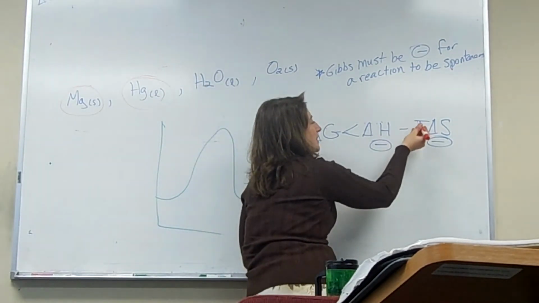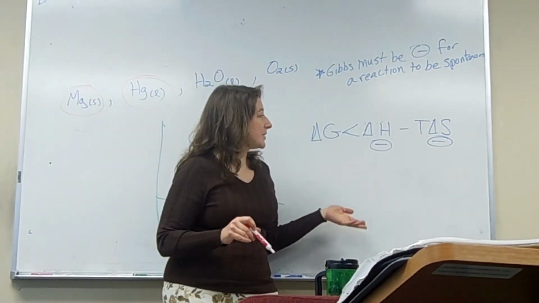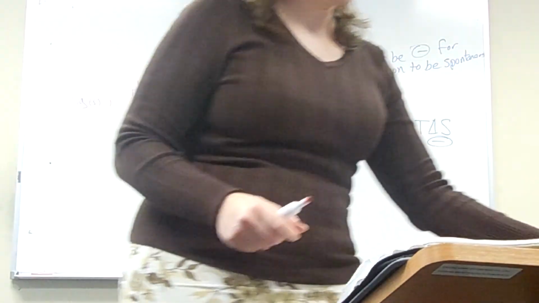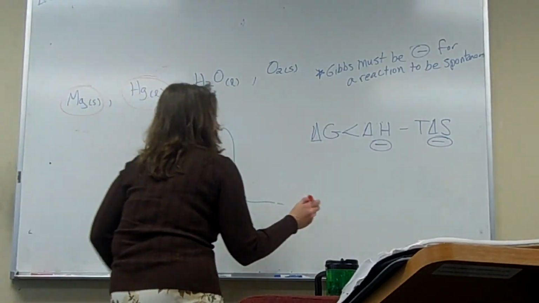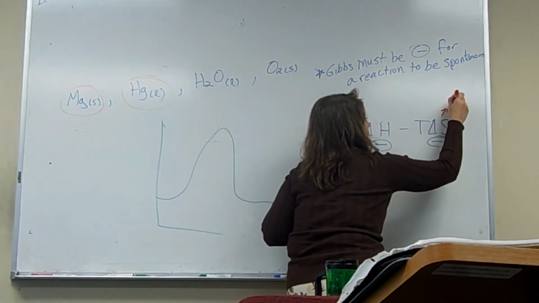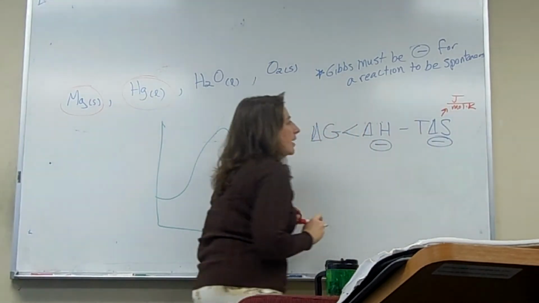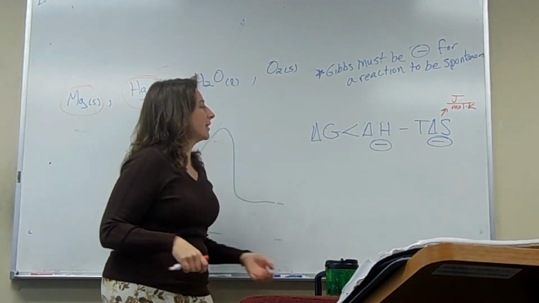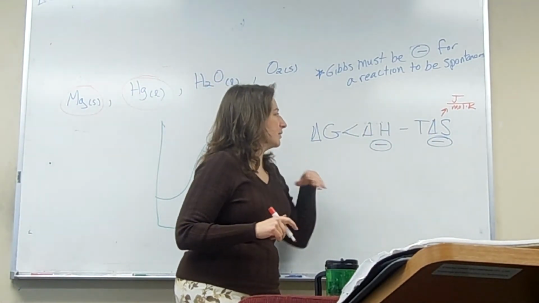This is Kelvin. This is one of those times, just like with gas laws, that temperature has to be in Kelvin, because if you look at your chart, you have to cancel out a Kelvin in entropy, because entropy is given in joules per mole Kelvin. That is our entropy unit. So we're going to have to use Kelvin there. So we can't just give us a negative temperature, make this positive, diminish this, and be all set.